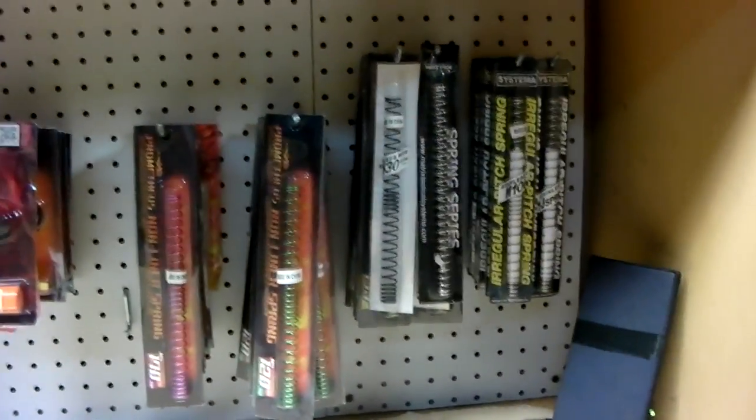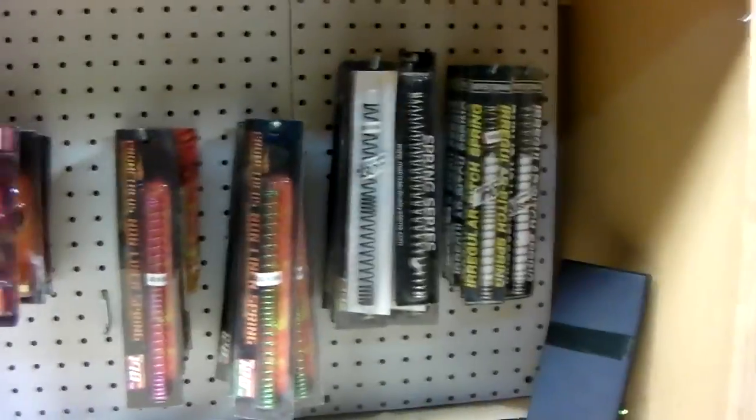Everything you see here, first on the list, I'll give you a little teaser: we're going to attempt to go beyond 40 RPS without short stroking on my PPSH. So even a review of this mask, which is totally awesome.